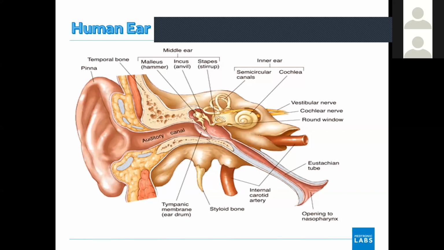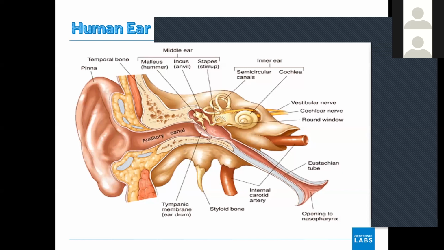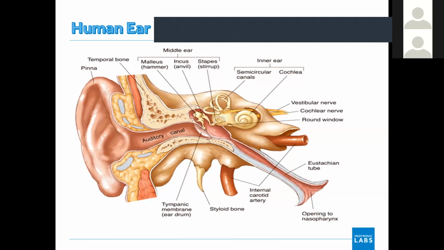These bones are connected by the incus, the middle bone. So the vibration from the malleus will again transmit to the stapes, because obviously it is also connected with the stapes. Then the stapes starts vibrating, and now we can look into the inner ear.